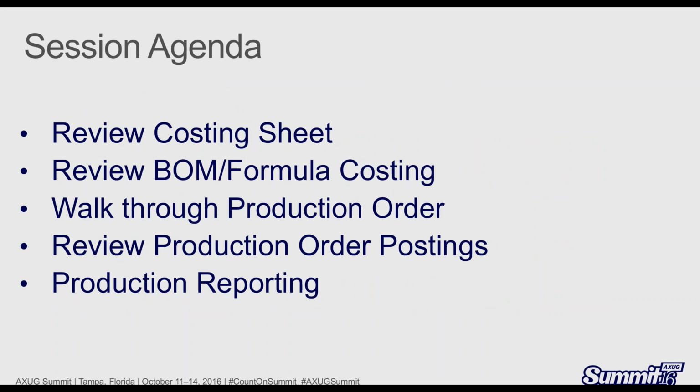So as far as the agenda goes, we're going to review the costing sheet, review the BOM formula costing, mostly the BOM. I'm going to do discrete manufacturing today or BOM manufacturing today. I'll have a couple notes about formulas. We'll walk through a production order, review production order postings, and then also review some production reports that are important to be able to take a look at how the production estimates versus actuals are working.